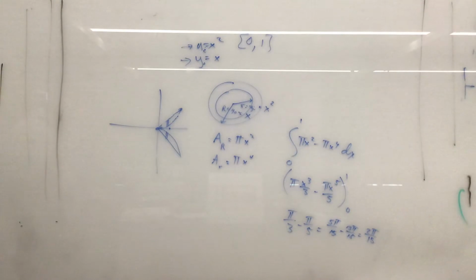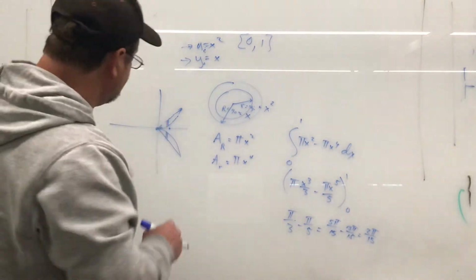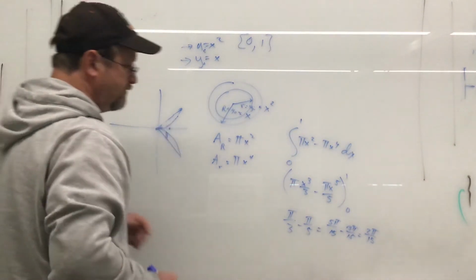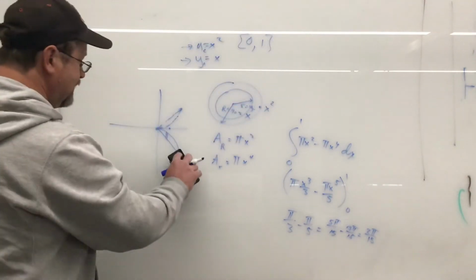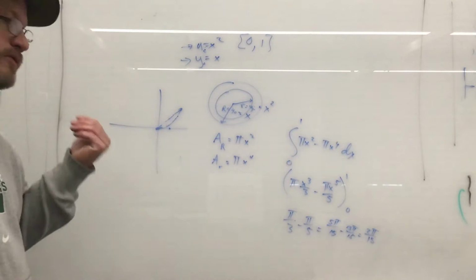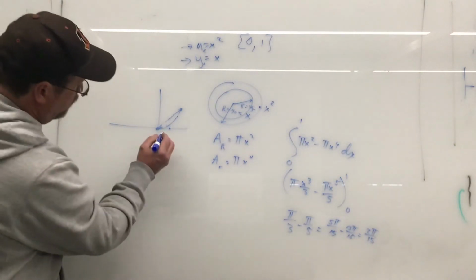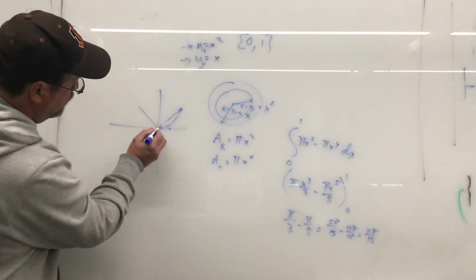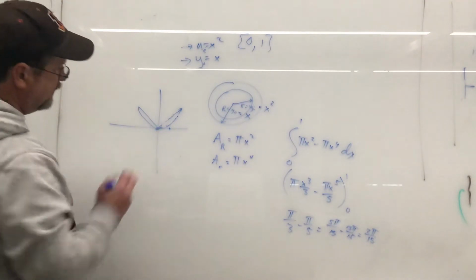x-axis. Now, interestingly, I could take exactly this same set of functions, and I could say, no, I don't want to rotate that around the x-axis. I want to rotate it over here. Now it's going to form a different shape. Right over here, the curve was on the inside. Over here, the curve is going to be on the outside.